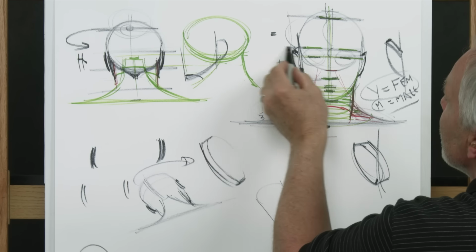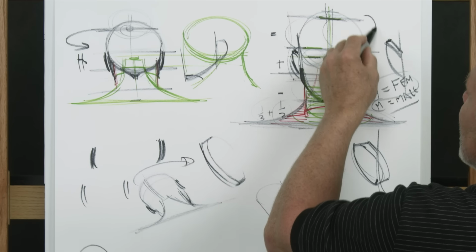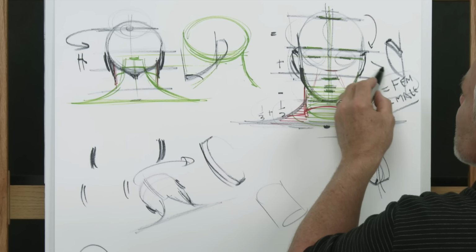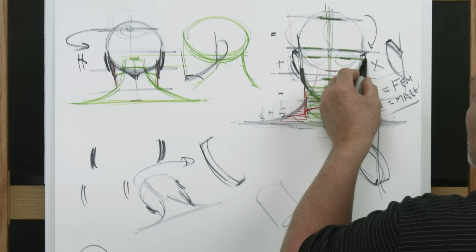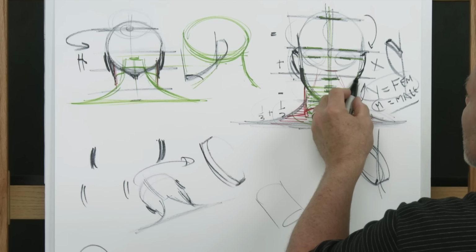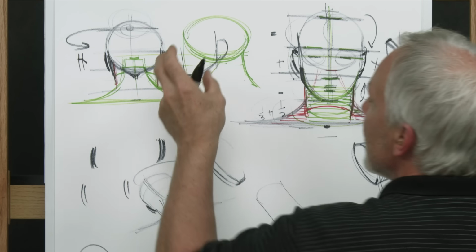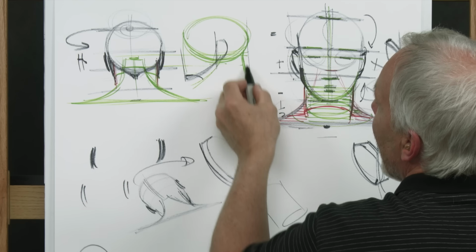So the ear sits in the middle section of the head. There's a section on top, there's a section on the bottom. The middle section is where the ears float in more or less. They don't fill up the whole section. They're smaller than that. They can be slightly below it or slightly above it, but they're in that mid-range. When we get to a profile, we can see the same thing happening.